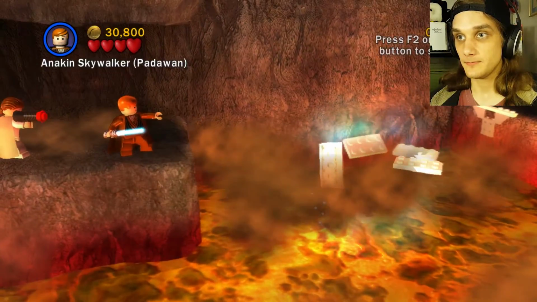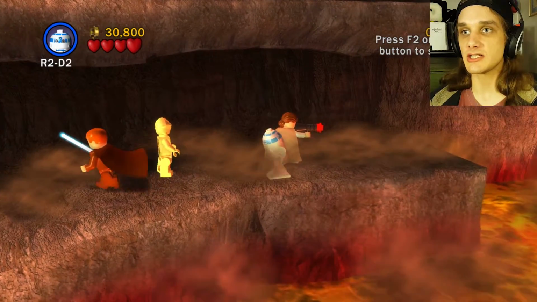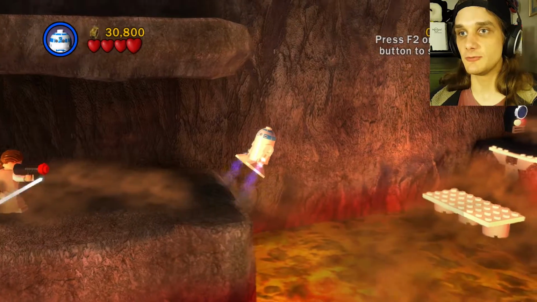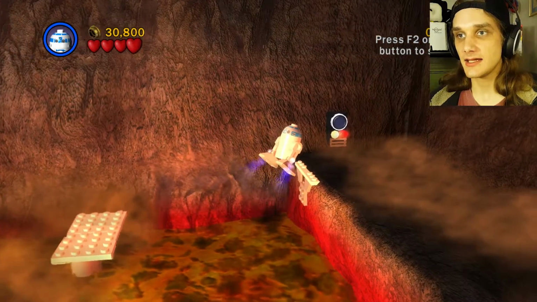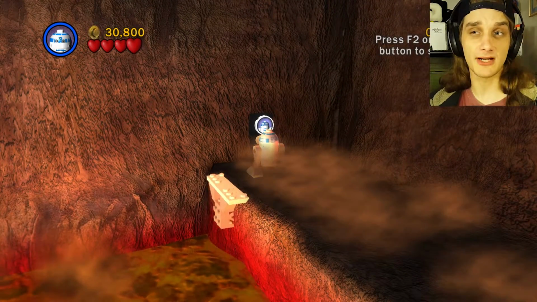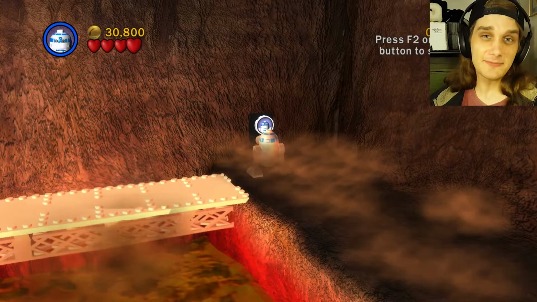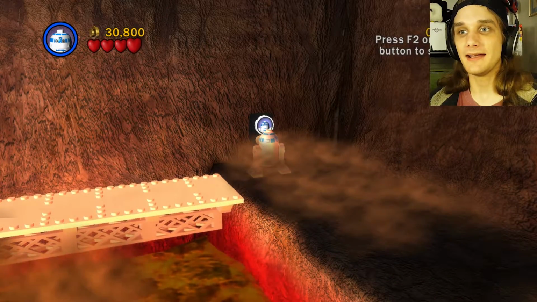Okay, so that's just giving me a stopping platform. I think I need R2 to use his super cool jets. Land on that thing, because you don't have the distance. And then, this should be a bridge, I'd hope. I'd hope this is a bridge. I don't know what else it would be. It's a bridge. Look at that. I was right.